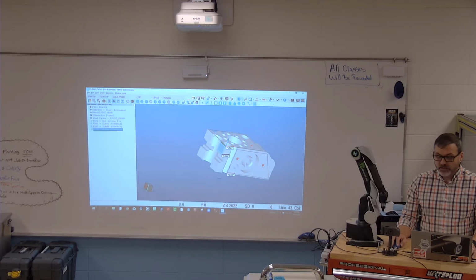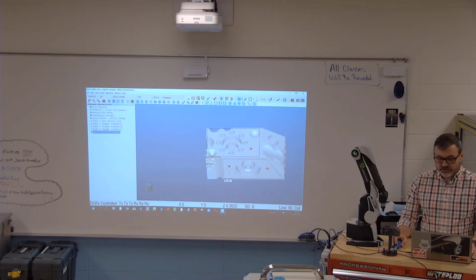And then now I could try to go back to quick align, and it shows my alignment. So it knocked it right over here into this corner, which is actually where it was default wise, and it's good to go. So now, let's just say I wanna measure just this circle. Go to circle, hold shift, just get that circle. Okay, so now, to start the program, I go all the way back to the top, hit execute.